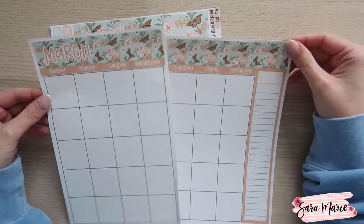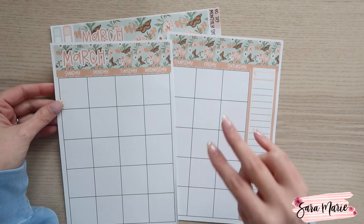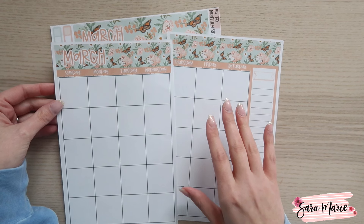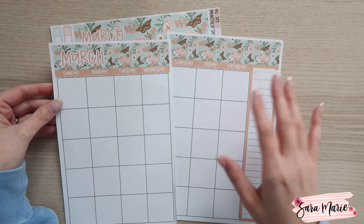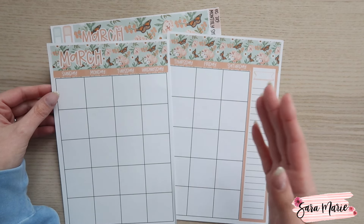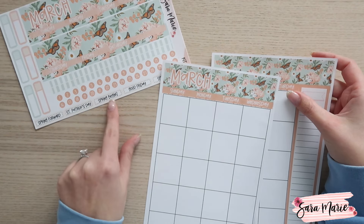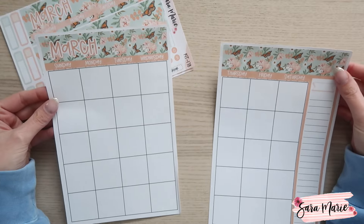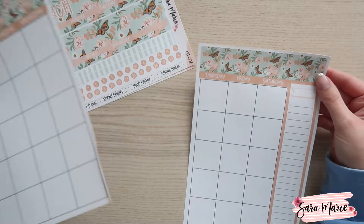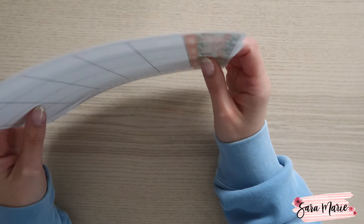When you order the kits designed for the Always Fully Booked planner, it's going to be just the basic full page sticker look, and you will add your own date dots. These fit perfectly in that planner. Right now the January and February ones are already up in my shop under the weekly kit section. This one will also be released when the March kits go live on Friday at 9 a.m. I pair the date dots and the holidays on here just because these are two full sheets with no room for extra stickers.